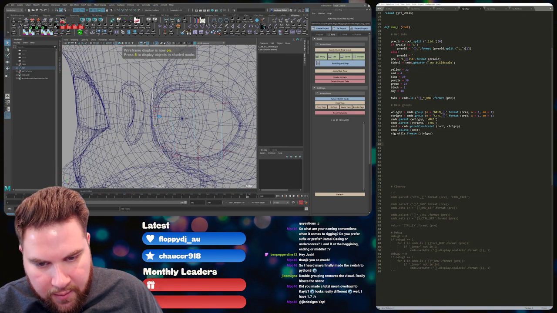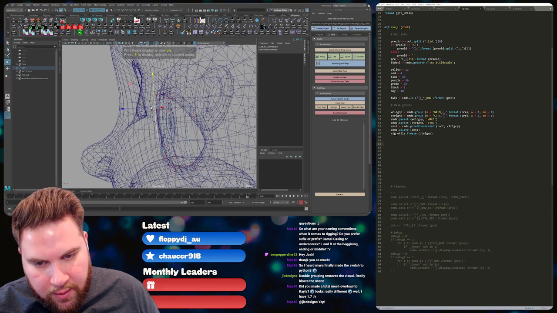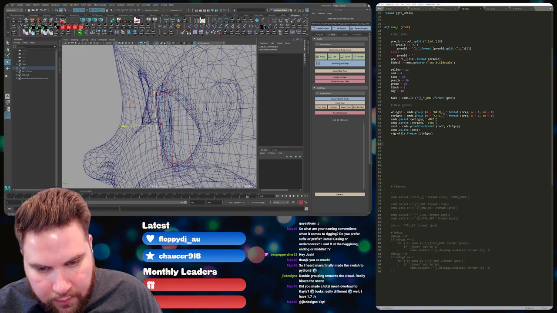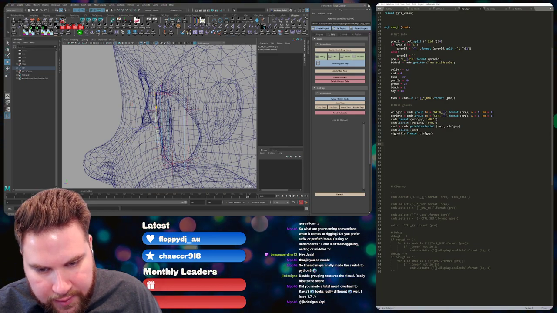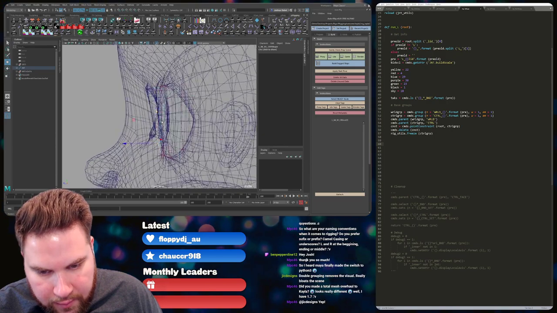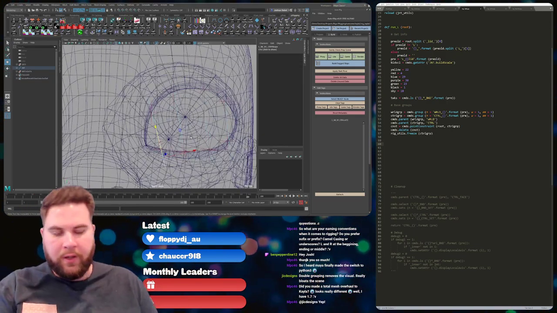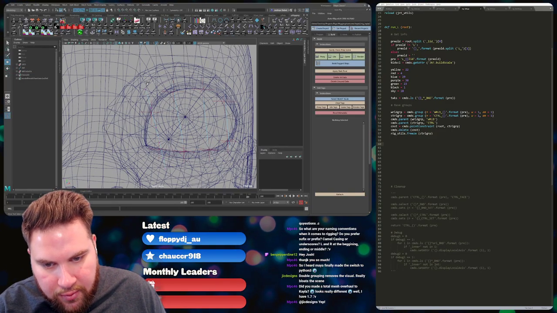So these are going to be the curves that the joints slide along, basically, or that the upper and lower lid controls slide along as you do a blink animation. So I'm making sure they overshoot the maximum amount of range that you'd actually want.